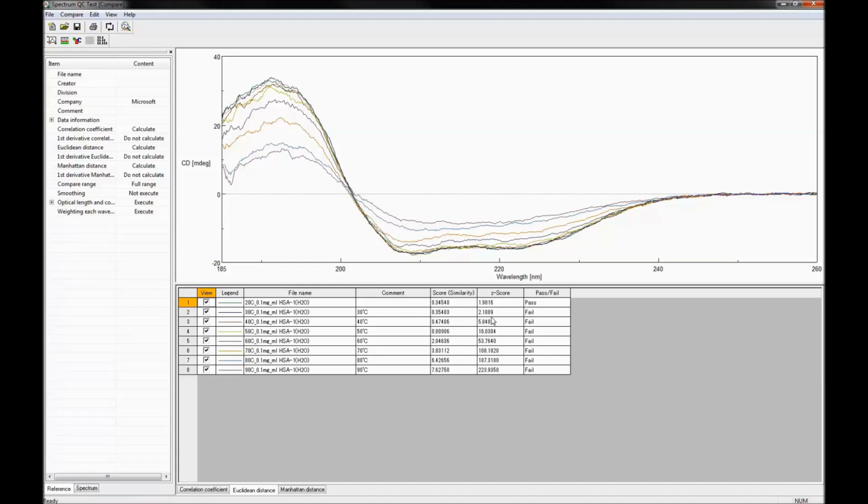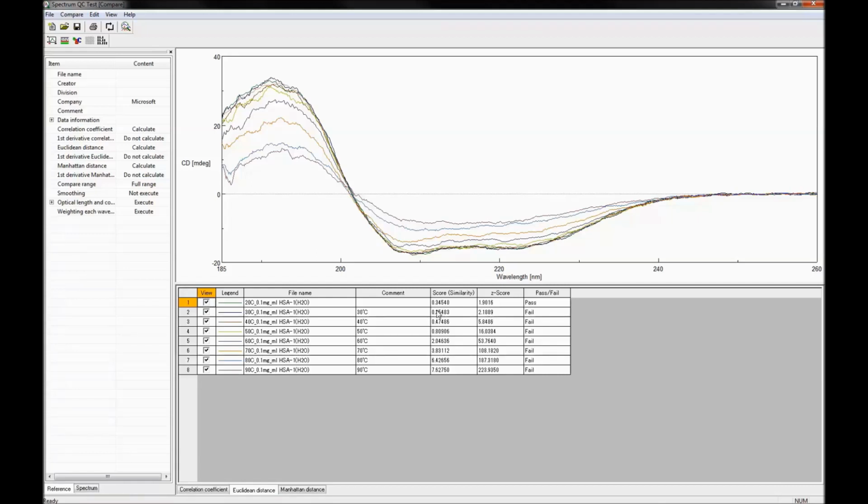A z-score describes how far from the mean a value is. For this program, the z-score is the number of standard deviations the sample spectrum is from the reference model's average similarity score. If the z-score is greater than the criteria set in the reference model parameters, for example, here we have specified 2 standard deviations from the mean, the spectrum being compared to the reference model rejects the null hypothesis, and there is a statistically significant difference between the two spectra.